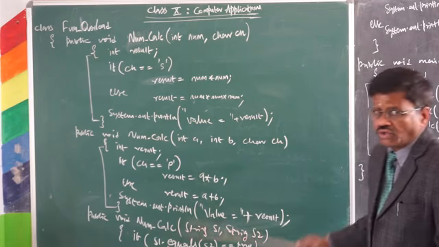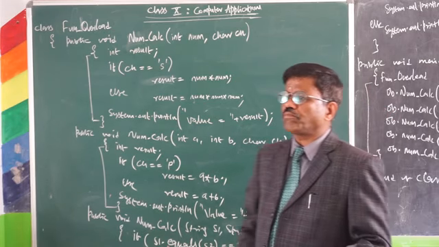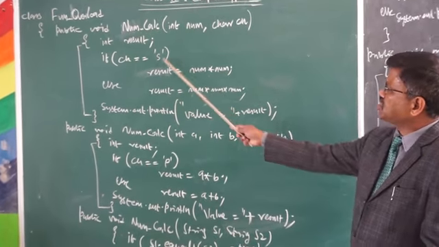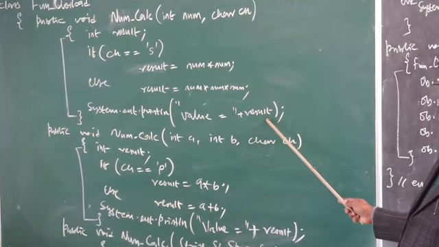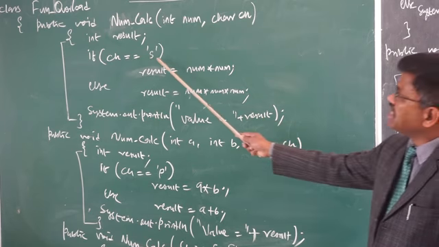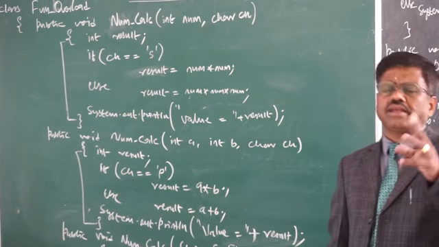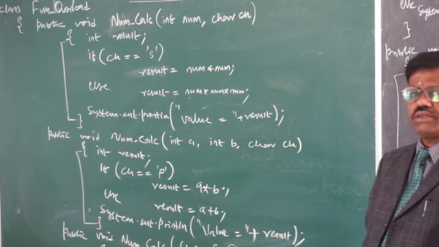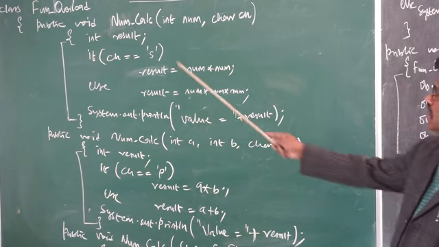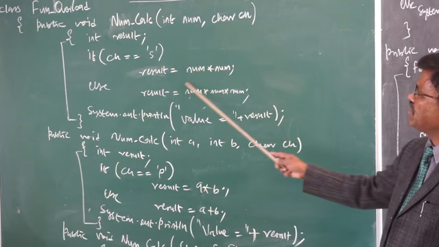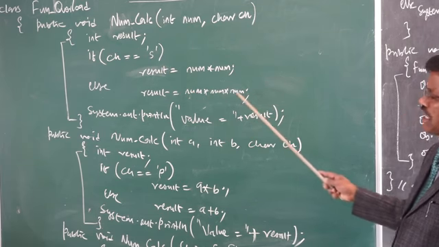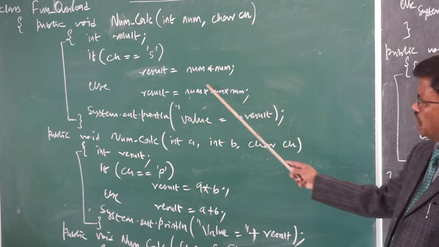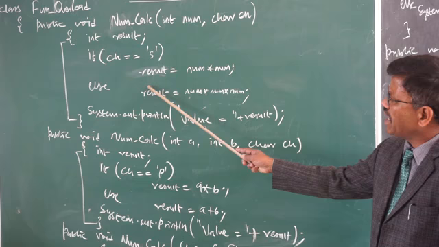System.out.println result. What does it do? System.out.println will show you the output. If it is S, it finds the square. The square value will be displayed here. If it is other than S, it could be anything. It could be a letter, it could be a digit, it could be an alphabet, it could be a special character. If it is other than S, it finds the value of num into num into num. Num is multiplied thrice, so it finds the cube, whose result will be stored in result and displays that result here.